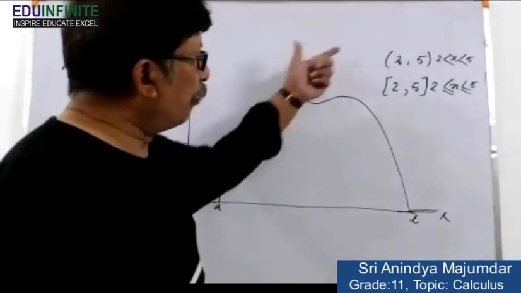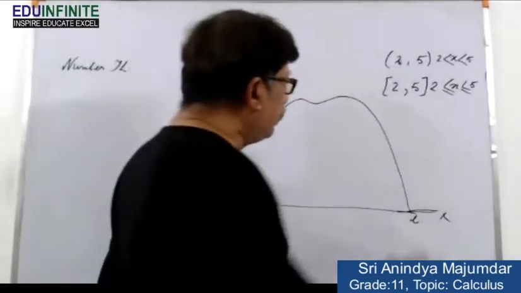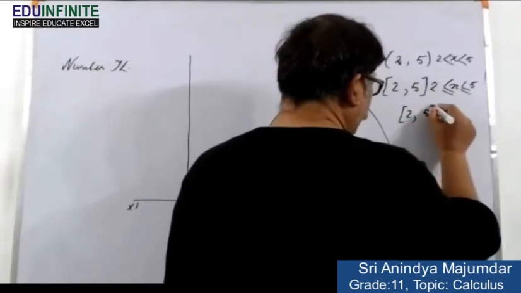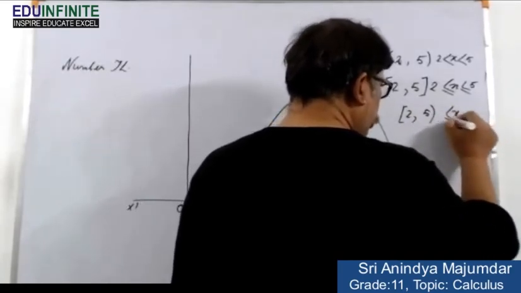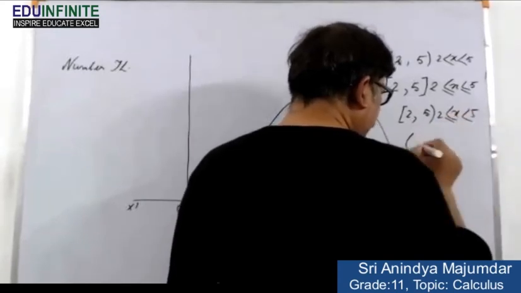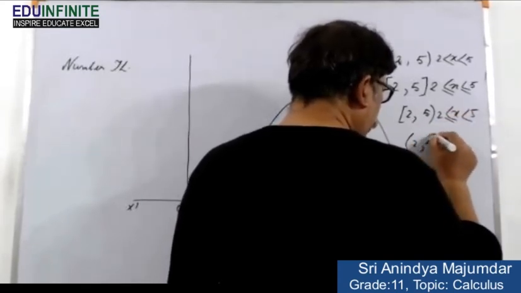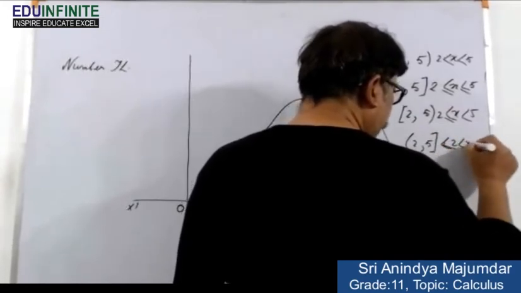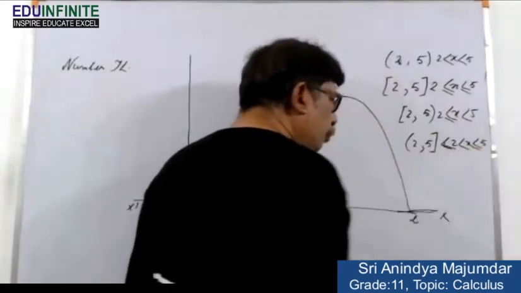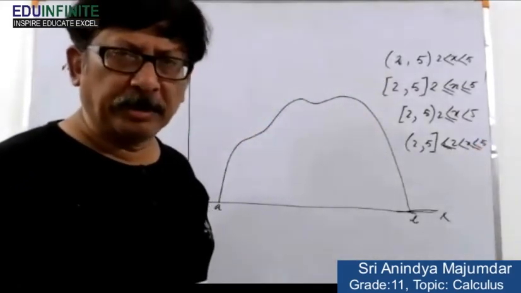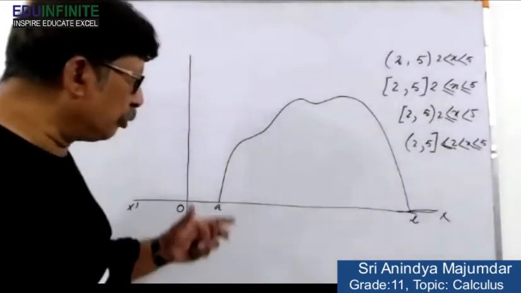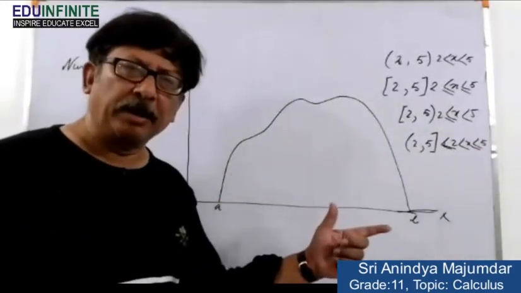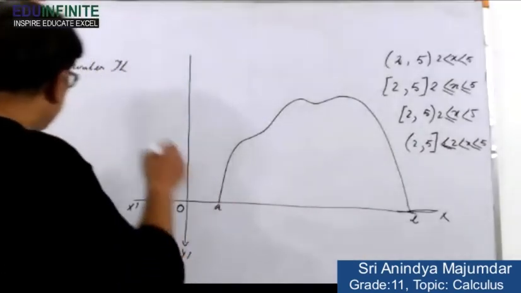And this is the open interval, this is the closed interval, and one is the half closed or half open interval. Here, x will include 2 and exclude 5. Here, it will exclude 2 but include 5. These are known as half open or half closed intervals. Okay, we must know that this interval AB is a subset of the real numbers. This concept of set theory is very much involved here.